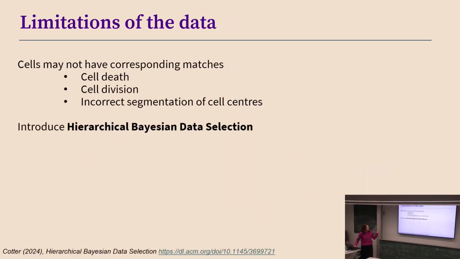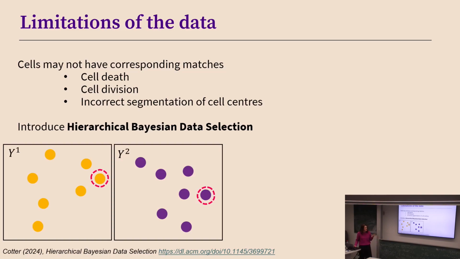So, limitations of the data. I've already spoken about the difference in the cell numbers, and this makes it really hard. If you've got 5 points here and 5 points here, great, we can find that matching. But if you've only got 4 points and 5 points, well, these 4 could match to these 4 equally well as to matching with these. You have different subgroups of matchings. And within this work, and this is what I'm super excited about, we introduced something called Bayesian data selection. I'll show you with a simplistic example here.